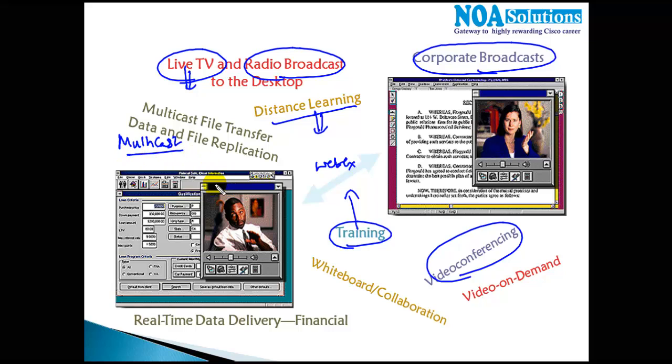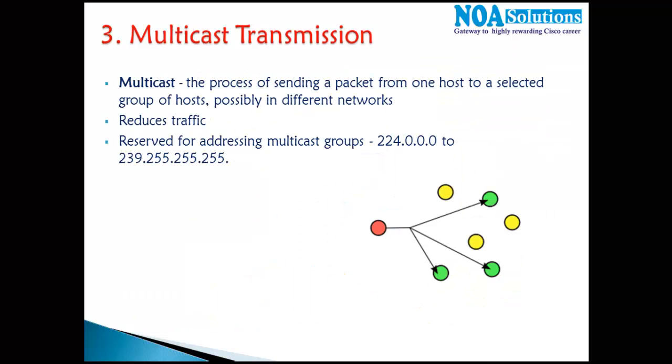Now to host or generate or identify this kind of traffic, we have a separate range of addresses, that is your class D, 224 to 239. This is the class D address range, and this address range is going to identify the group of multicast addresses who want to receive. So it's more different when you compare it with unicast or broadcast.